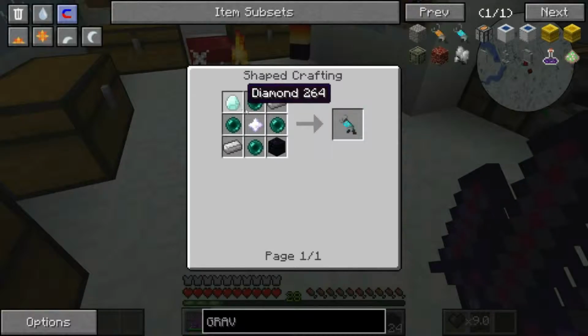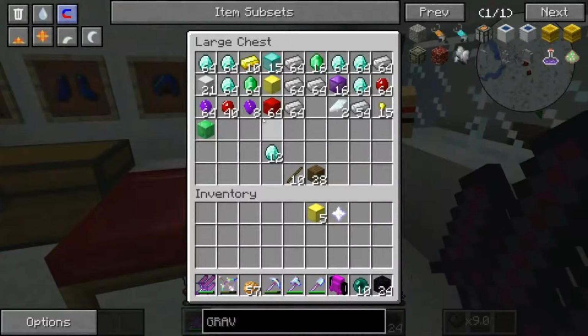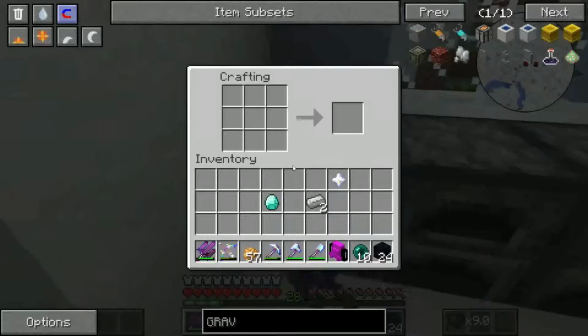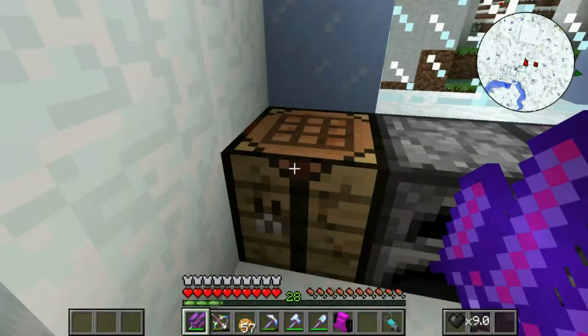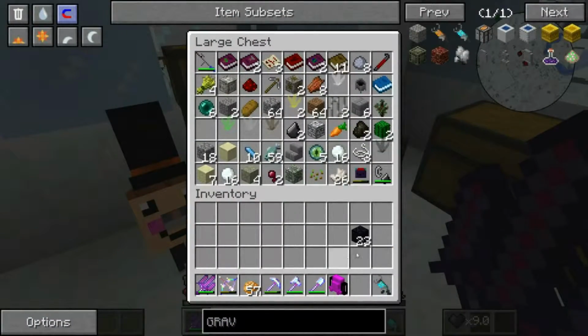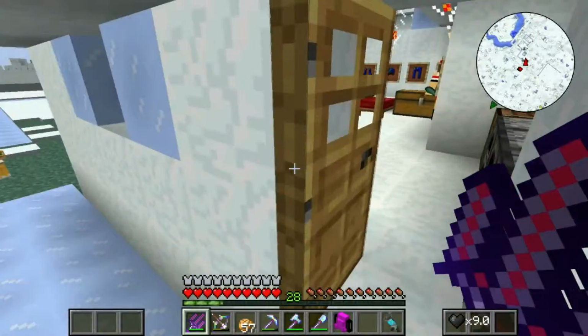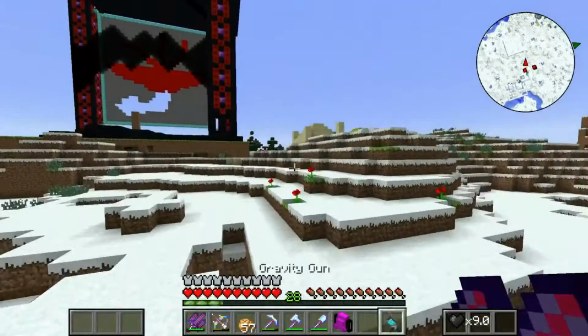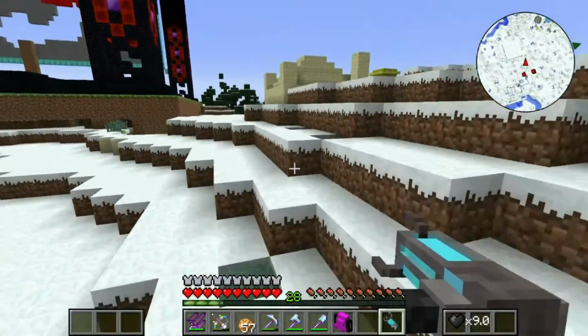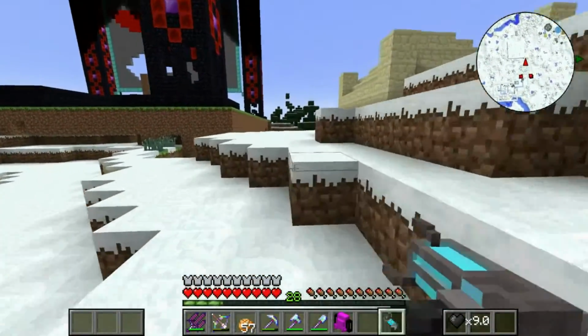For the supercharged gravity gun, a diamond and iron. One diamond, two iron. One diamond, two iron. Beautiful. And it is just like this. Nether star. Beautiful. Now I'll show you what we can do with this gravity gun. Considering I have lucky blocks just here that I do not want to open up this close to my house.